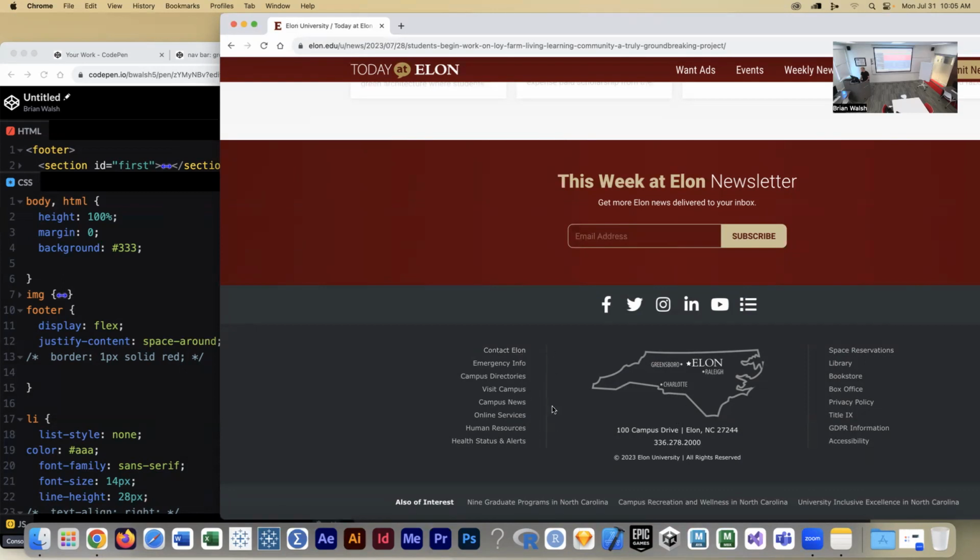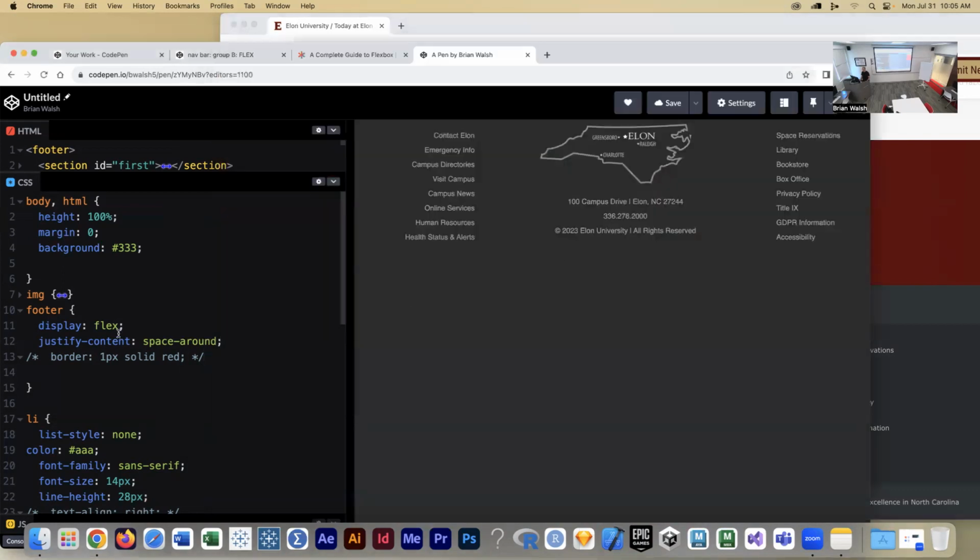What else? There are these little kind of like borders, right? Separating them. So let's try doing those. I'm going to start with the borders, because this is kind of like what we were talking about with justify content space around. When we add these borders, I think we're going to see how well justify content space around is doing. We might have to go back to center and do that padding thing we were talking about. But the way I would add these, what do you call it? These borders, I'm just going to add them to second. We'll put one on the left and one on the right and see how that looks.